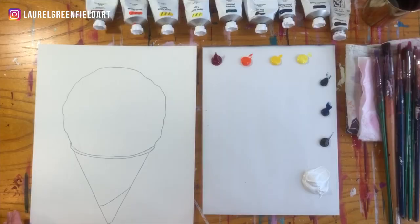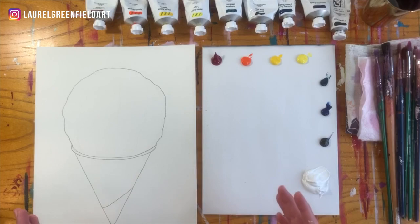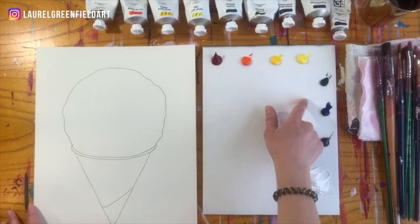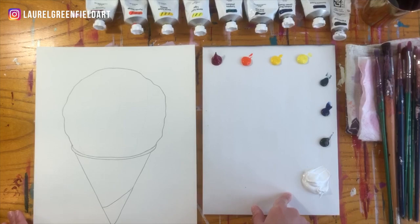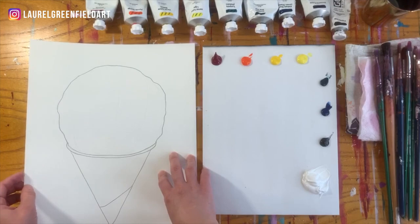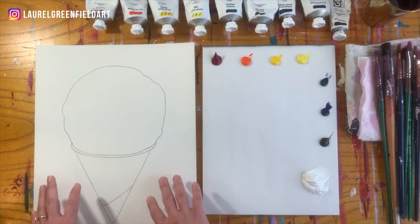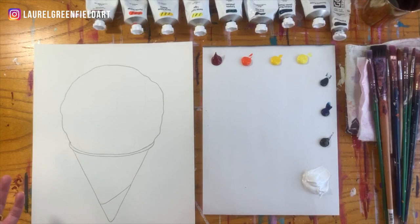Follow along, and if you need the full materials list, that is below this video. In this step-by-step tutorial we are going to be painting a snow cone — you can paint along while watching or watch first and then test it out. I've got all my paints out on the palette: Quinacridone Magenta, Pyrrole Orange, Yellow Medium, Yellow Light, Phthalo Turquoise, Phthalo Blue, Dioxazine Purple, and Titanium White. I'm using 140-pound watercolor paper, which is great because it's meant to absorb water and won't warp too much. I'll show you the brushes I'm using as I go.